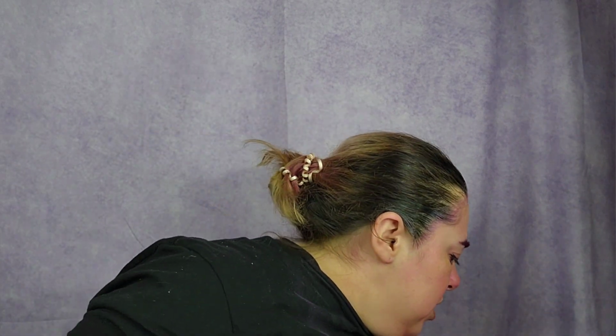My Thaler contour. Is this the... Okay, this is the old one. Like, I am hitting pan hard on that one. I have another one. I'm just gonna throw this one away. She's done her part. Yeah, my contour brush.